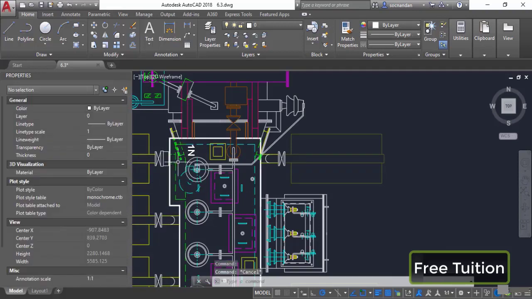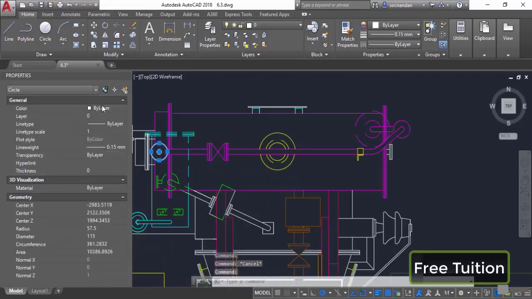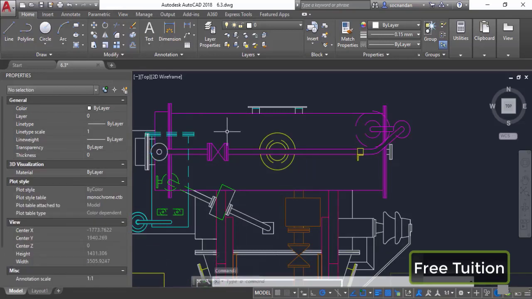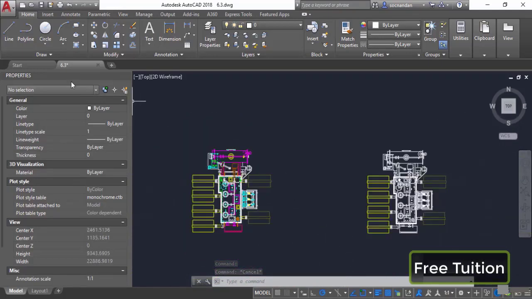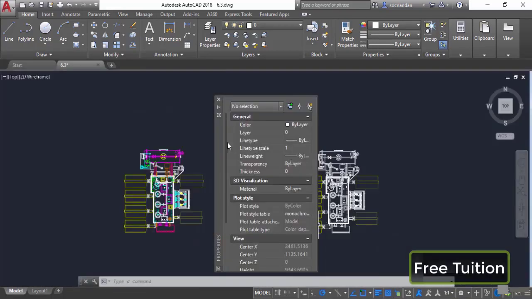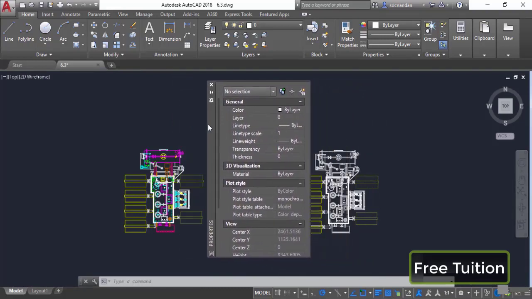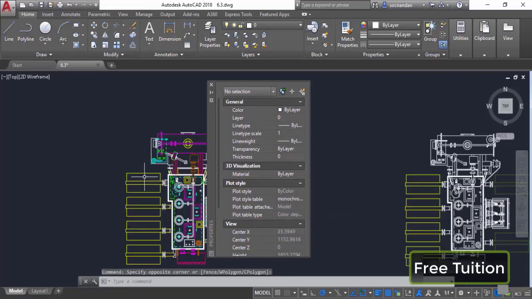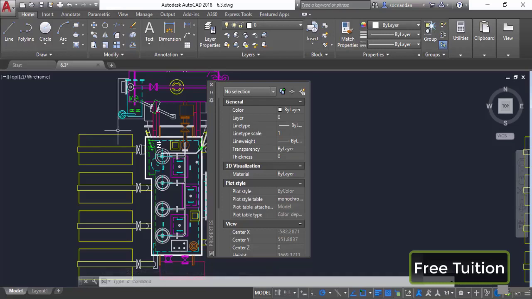Similarly, if you change it to, let's say, this circle, it will only display the properties of that circle. As you can see here, we have the circle now. So in this way you can check the properties of different objects using the property palette. Now you can also undock it here, just move it outside this corner, and here we have it. Now let's look at the properties which can be seen using this property palette. So in the first situation, we will have a look at this part of the drawing. So here we have applied the yellow color. So let's select these lines.